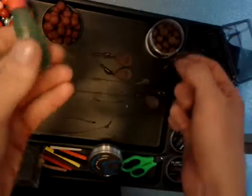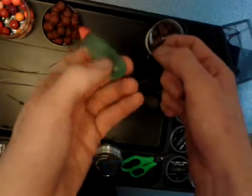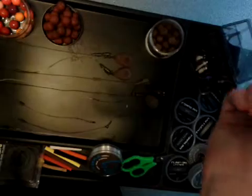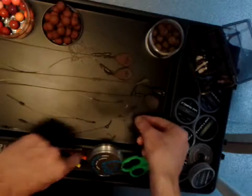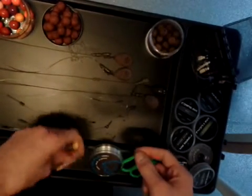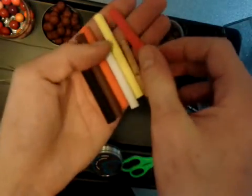Also, you can use one of these little controller floats. These are from Korda. I actually quite like these little controller floats, and you can just fish a zig on the surface. Again, using one of the dips would be excellent. And then finally, down here, I've got some different foams that you can use.